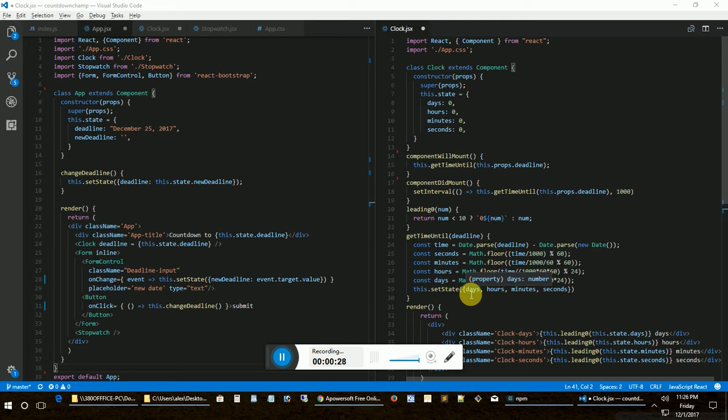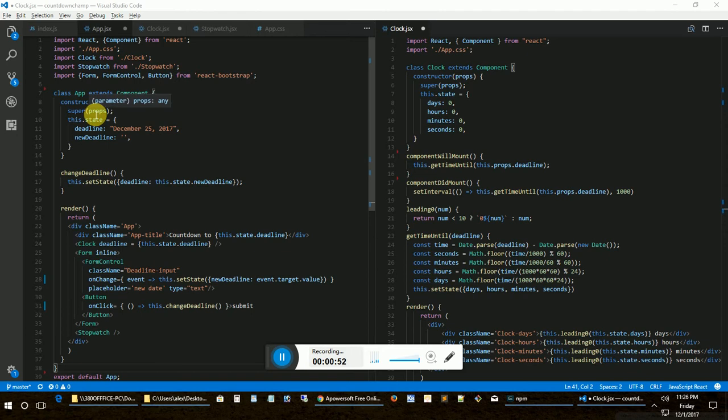So what we've got over here in the app.jsx, we're creating a component called App, which is an extension of the React Component. And we're saying that it's going to have some props, which it gets from Component through super(props).